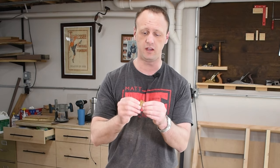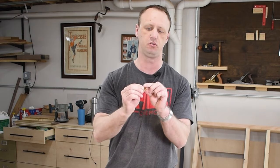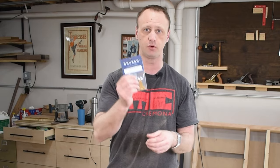I decided to upgrade the hinges on the case. This is the original one that I had, and it's okay. I mean, you can buy this at pretty much any store. And I upgraded to some Brusso hinges, and geez, these are heavy. You can knock a guy out with this.